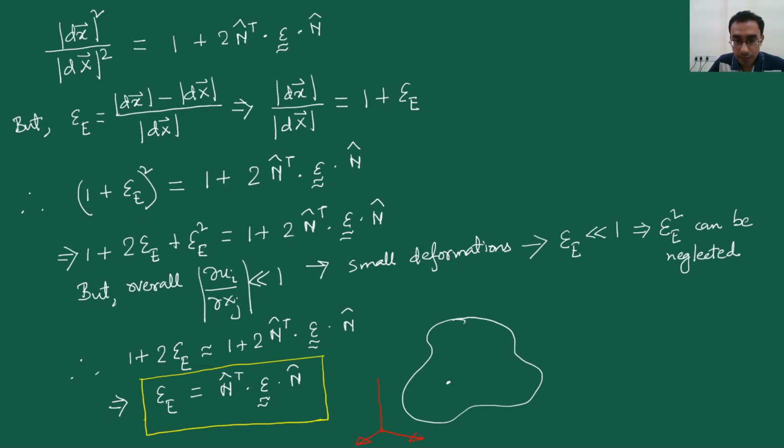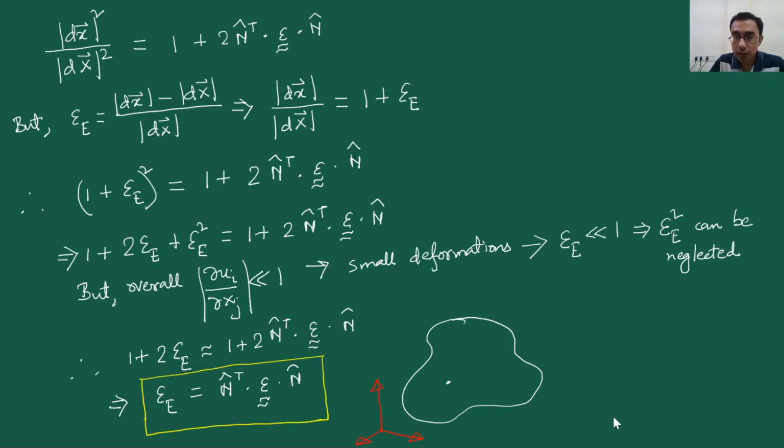So x1, x2, x3. Now referring to this coordinate axis, we will have a certain displacement field under the presence of some kind of loading. In this chapter, we don't care about what loading there is, but we understand that there will be some kind of mechanical loading over this body, and under the effect of that loading, this body is going to deform this way, that way, whatever, and some kind of displacement field is going to be established in it. Displacement field means just a description of how the deformation has taken place as it goes from this undeformed state to some deformed state. That much we understand.